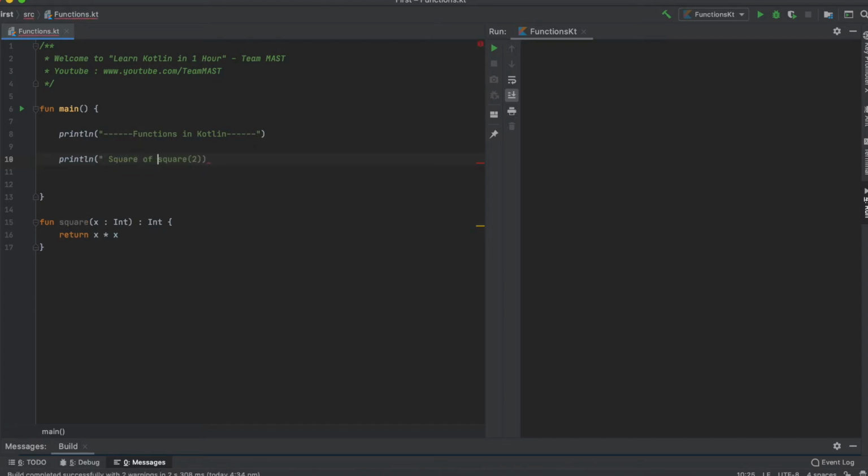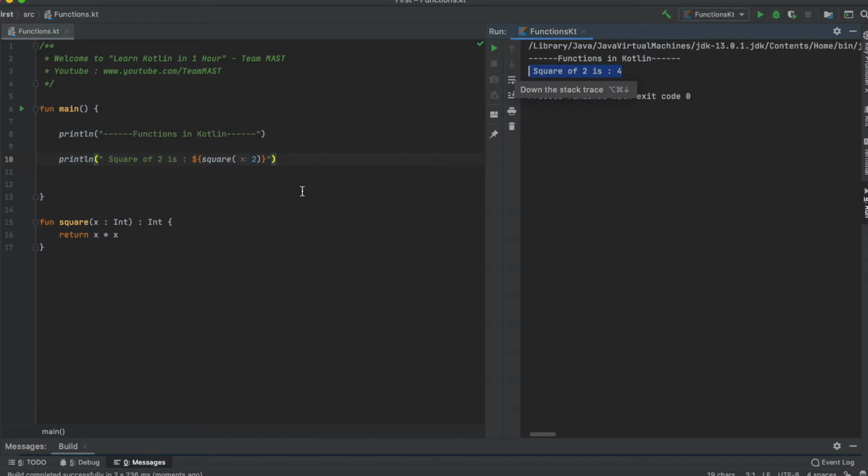Square of 2 is equal to, we write the dollar symbol, and we also write the expression here using curly braces, and we end our string. Okay, so let's run this program, and the square of 2 is 4.